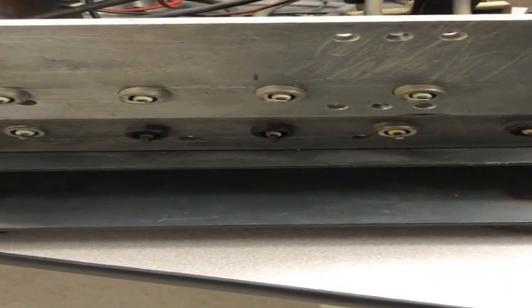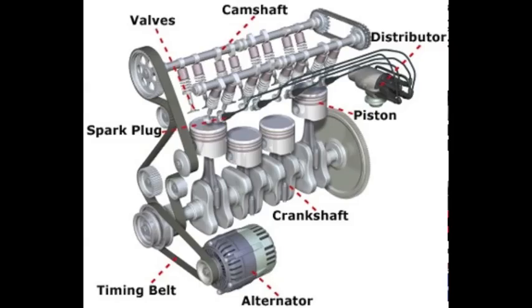This is the distributor with the wires coming out of it going straight to the spark plugs. The spark plugs ignite, as you can see here, and ignite the fuel above the piston, which will be later explained in this video. Next is the piston. The piston goes up and down because above it there's an explosion, and we know that explosions are very powerful. So when the spark from the spark plug ignites the gas that is put in by the valves, it combusts and pushes the piston down with a lot of force.